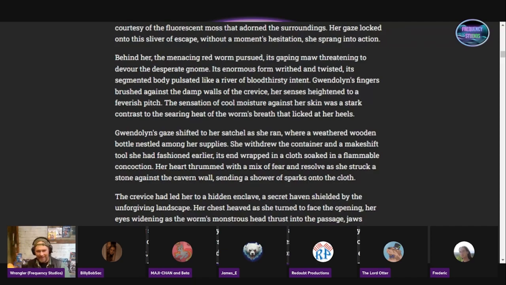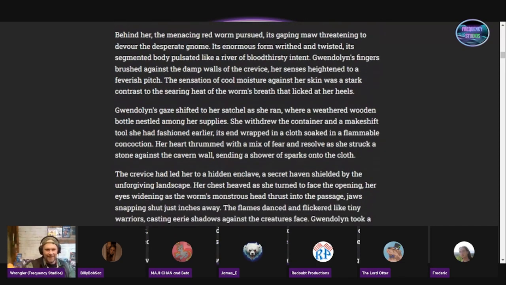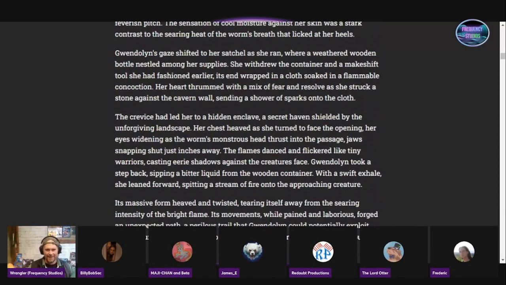The sensation of cool moisture against her skin was a stark contrast to the searing heat of the worm's breath that licked at her heels. Gwendolyn's gaze shifted to her satchel as she ran, where a weathered wooden bottle nestled among her supplies. She withdrew the container and a makeshift tool she had fashioned earlier, its end wrapped in a cloth soaked in a flammable concoction. Her heart thrummed with a mix of fear and resolve as she struck a stone against the cavern wall, sending a shower of sparks onto the cloth.